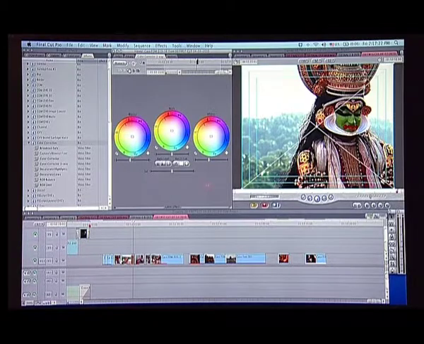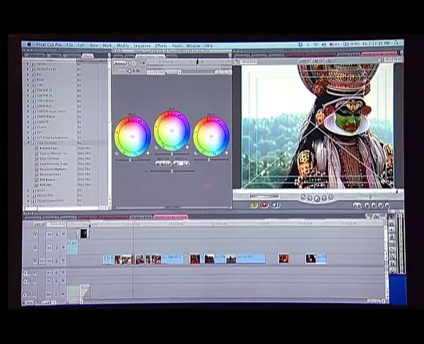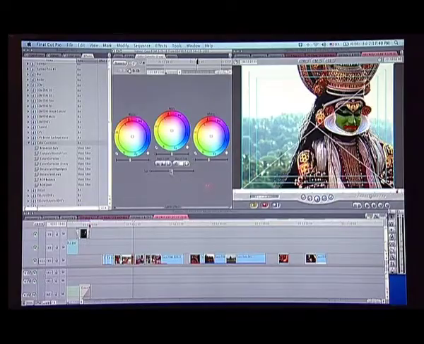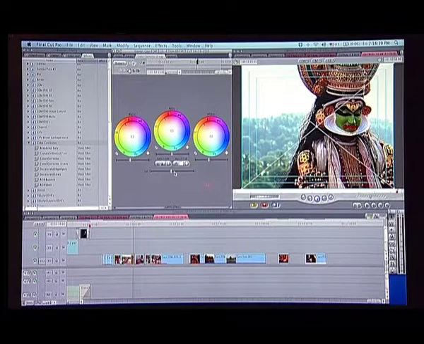When we manipulate anything within this wheel, this will only affect the black area of the image, that is the shadow area of the image. When we manipulate anything in the mids, this will only manipulate or change colors within the mid zone. And finally, when we manipulate anything on the third wheel, it will only change the color and the luma on the white area. We have a slider which is for the saturation. Saturation is the level of color that you have on the video signal. So if you increase the saturation slider, it will increase the level of color information that the signal is carrying.